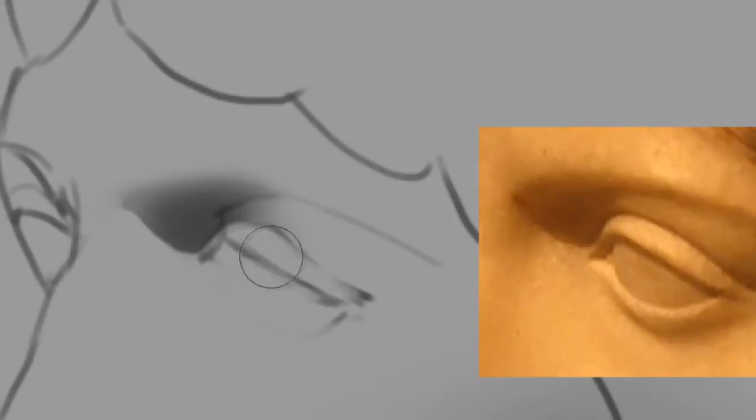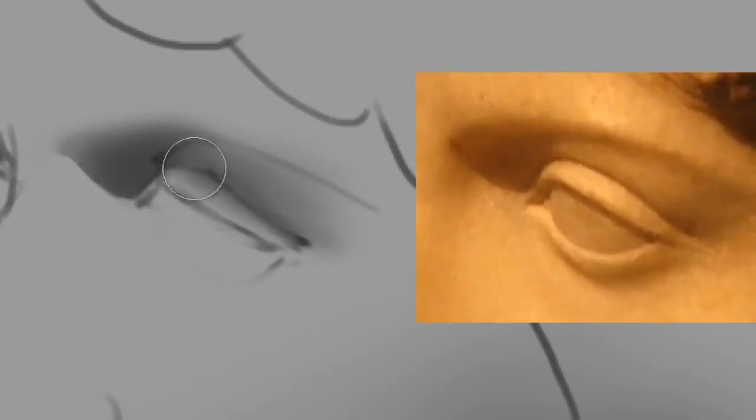And then to protect this, I'll make a new layer, and then I'll do the eyelid. So it wells up underneath this fold of skin, and then has a hard edge for the eyelid.